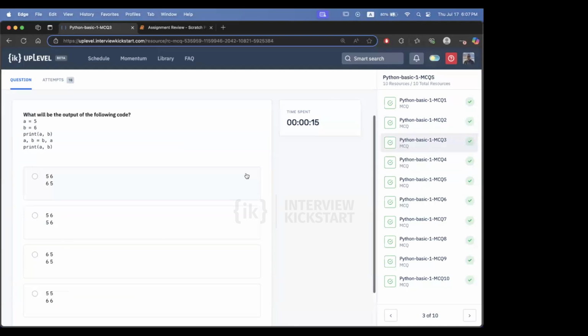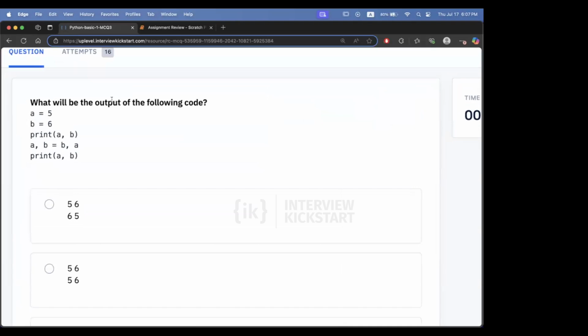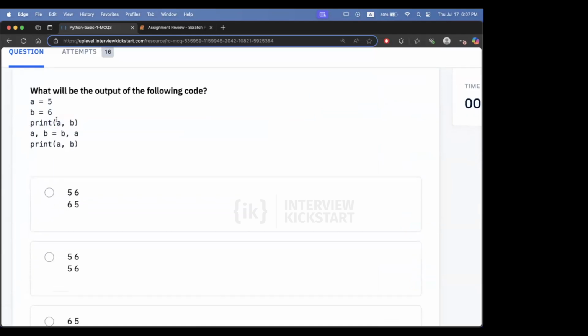Okay, so the next question is, what will be the output of the following code? In this code, we have a couple of variable assignments. We have 2 integers that we're assigning to 2 different variables. Then we're going to print them. So far, so good. We know how to do every single one of these things. And we know that print can have multiple arguments, and each argument will be printed out on the display with a white space in between the two.